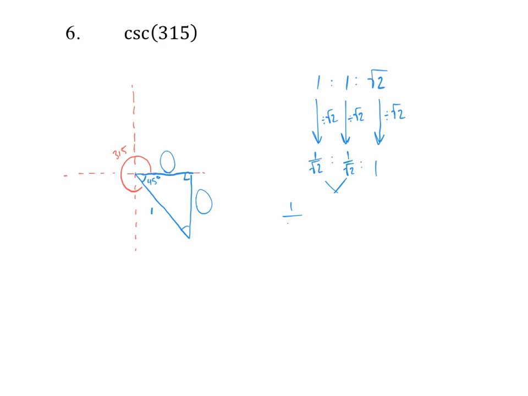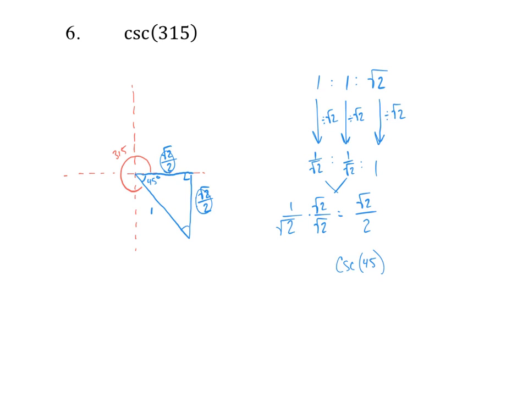Remember, 1 over radical 2 has a radical in the denominator, so in order to get rid of that, we're going to multiply it by radical 2 over radical 2, which is really just a 1, so it won't change the value, but it will change how it looks. So we have a radical 2 over 2 now. So now each of these sides has a length of radical 2 over 2. Which is useful because now instead of evaluating cosecant of 315, we can evaluate cosecant of 45.